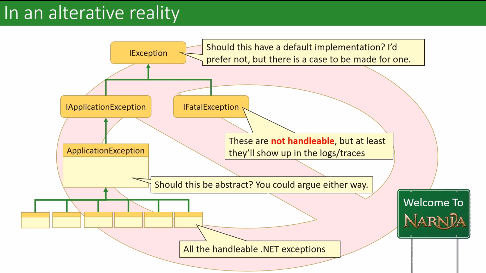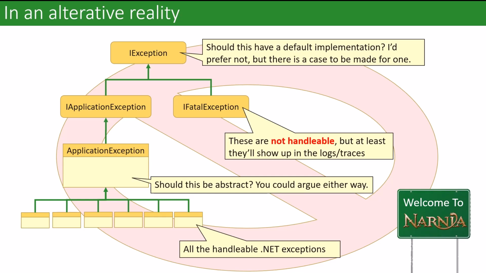And you might not be able to handle them, but in your stack dump or your crash dump, when your process gracelessly exits due to one of these fatal exceptions, you could at least see why. And then we derive ApplicationException from my IApplicationException. That would be really nice. And then you could have an argument about whether or not that should be abstract or not. So if it's concrete, we could say catch. And it'd be just the same as saying catch exception, except that you'd only be catching the classes of exceptions you could handle. So it's a little better than catch exception in the current universe.